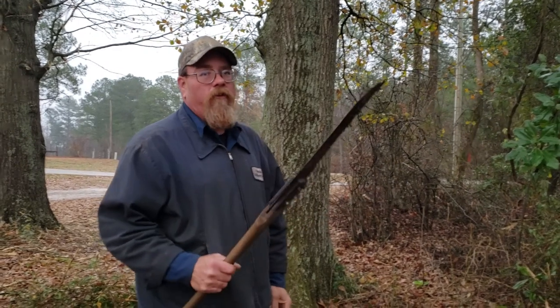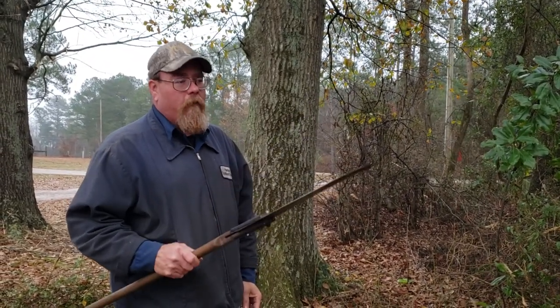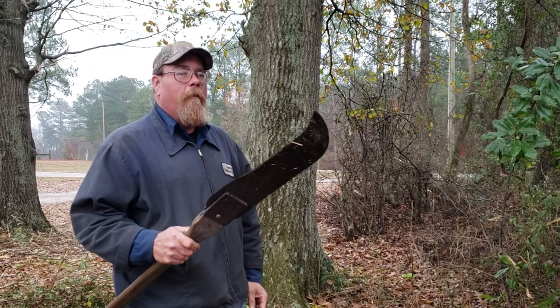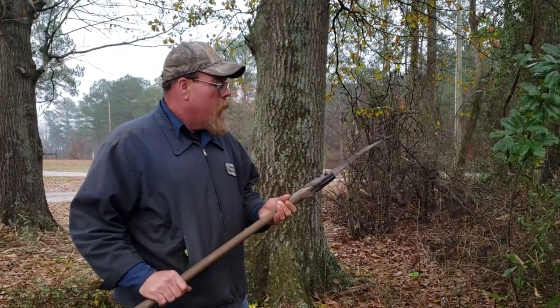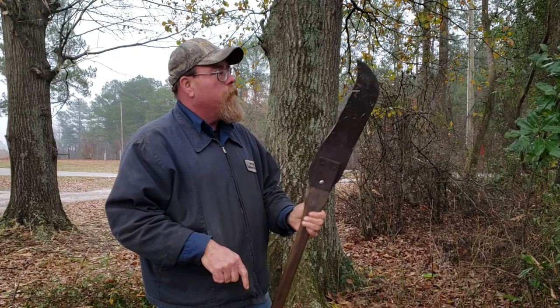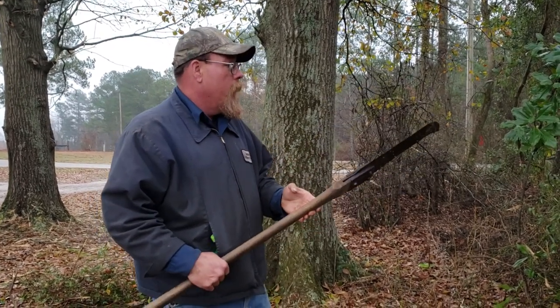Now, this is a bush axe. If you saw that movie Sling Blade, which I ain't never seen the movie, just a scene or two out of it, this is what he was calling a Sling Blade. I had a lot of people make comments about that on my Sling Blade video, which was something totally different. And they make these a couple different ways. Some of them look like an axe head with the blade coming off the front of it. But this is the one we've always used down here.